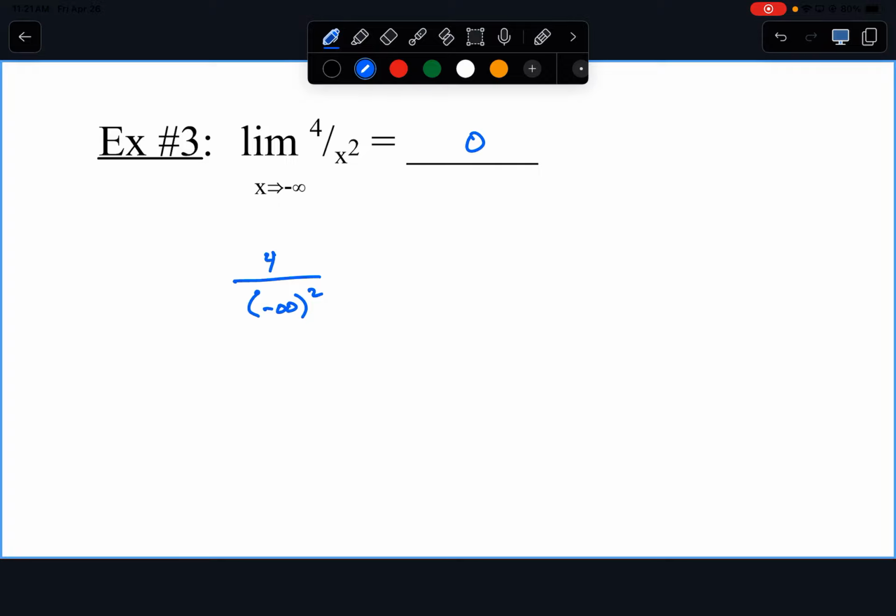Now you don't just have infinity in the denominator, you've got infinity squared in the denominator, which means we're getting even closer to 0. Okay, you've got 4 divided by some enormous number, which means we're getting even closer to 0. Or if you prefer, what's the horizontal asymptote? Y equals 0, because it's bottom heavy. Again, same answer, okay, for 2 different reasons. So those problems both were bottom heavy. That's one thing we got to look at.